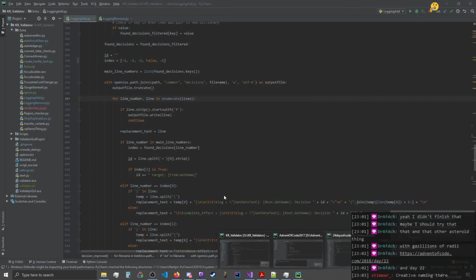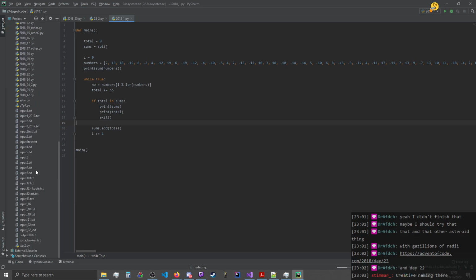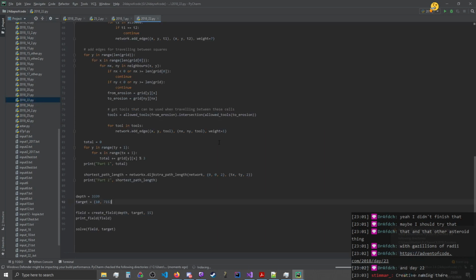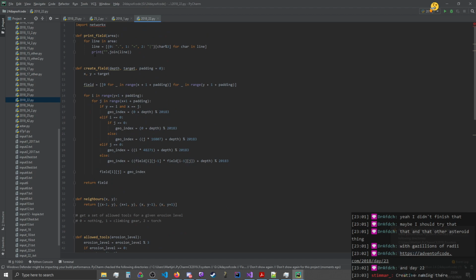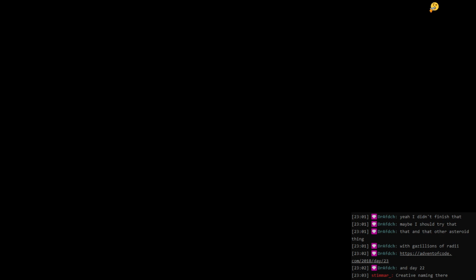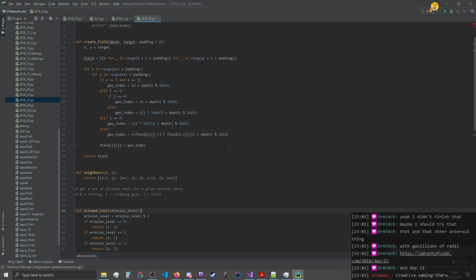I should probably push these. Just, oh, it's wonderful. Creative, just really don't think about it. Day 22 and 23. Yeah, see, I used NetworkX here.